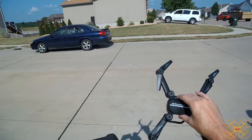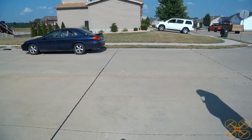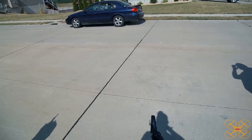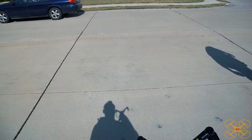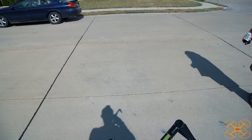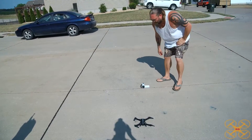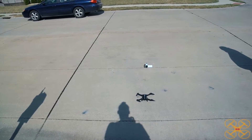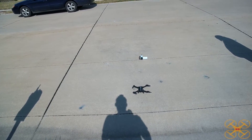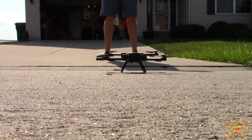I've got the Skyhunter out here and we're going to take it out for a test flight. I'm using my Firefly 8S camera on my head with an external mic, so hopefully the audio turns out great — definitely check out my review on that camera. Going ahead and turning it on, setting it down on the ground, turning on the controller, and binding it. Let's go ahead and do an auto takeoff — first you've got to unlock the props.